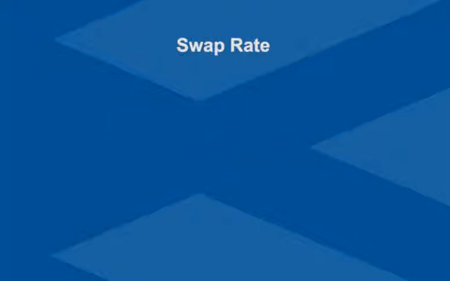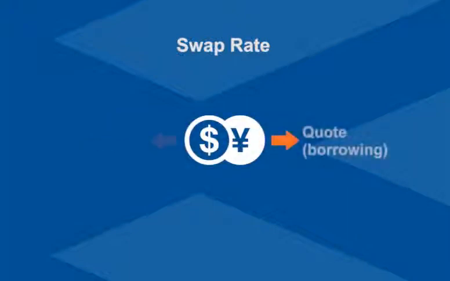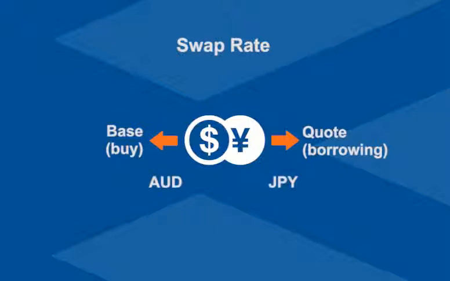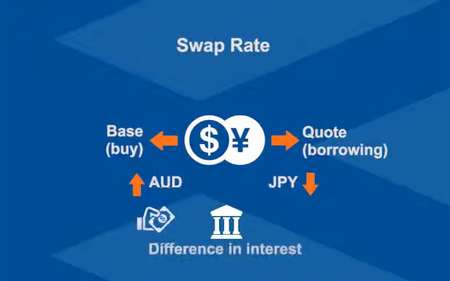We have learnt previously that if you long a currency, you are borrowing the quote currency to buy the base currency. So in the case of the Australian yen pair, if you long the Aussie yen, you are borrowing the yen to buy the Australian dollar. That would actually mean that you are borrowing a low interest rate currency to buy and hold a currency that has a higher interest rate. So the difference between that is the interest we will be paying into your account each day. We call this a positive swap rate.